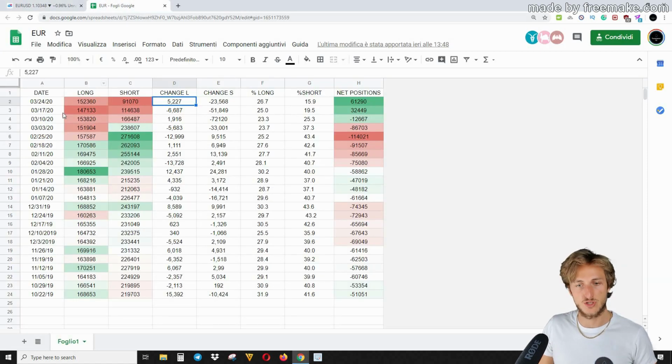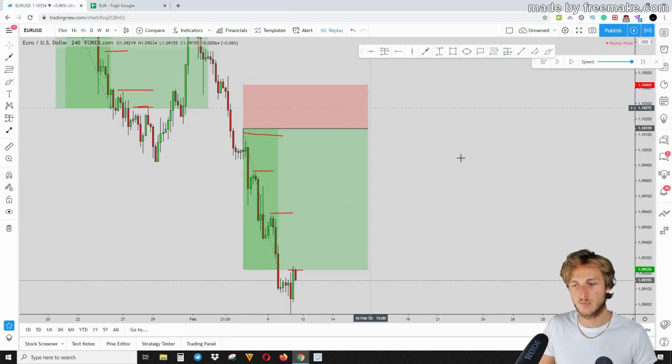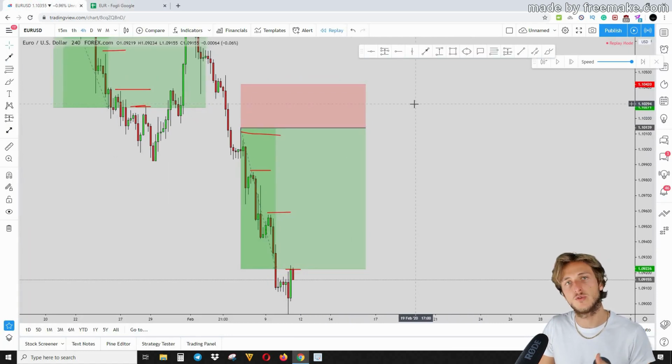We have to go in our spreadsheet, and again, we will say EURUSD, the risk to reward, the outcome, and we will put the screenshot of the trade. Very simple. Then we just continue to do it, and you continue to do this over and over again, at least until you have at least 300 trades.